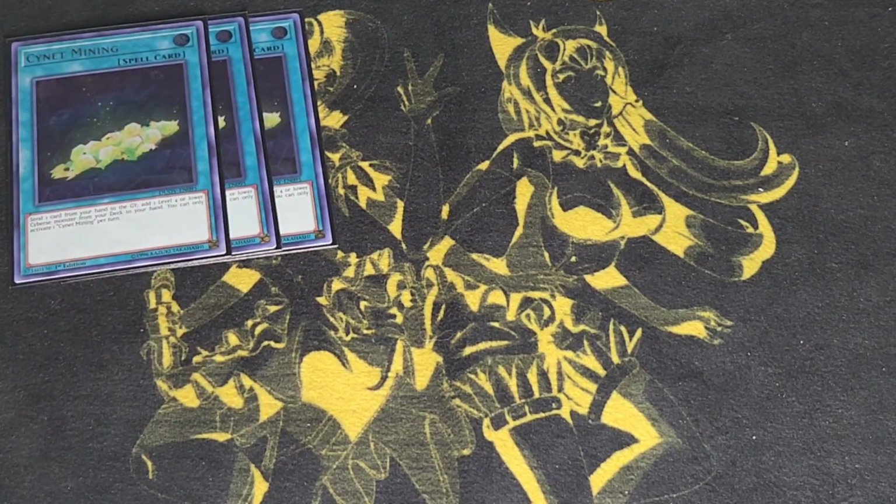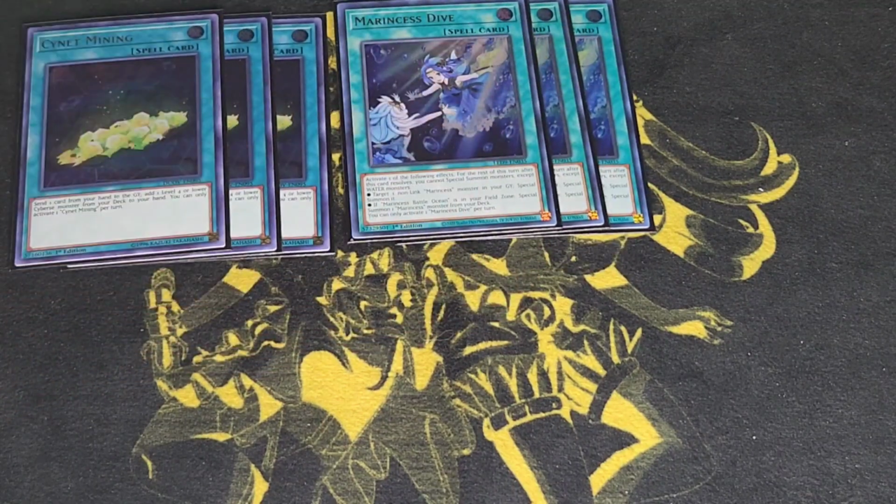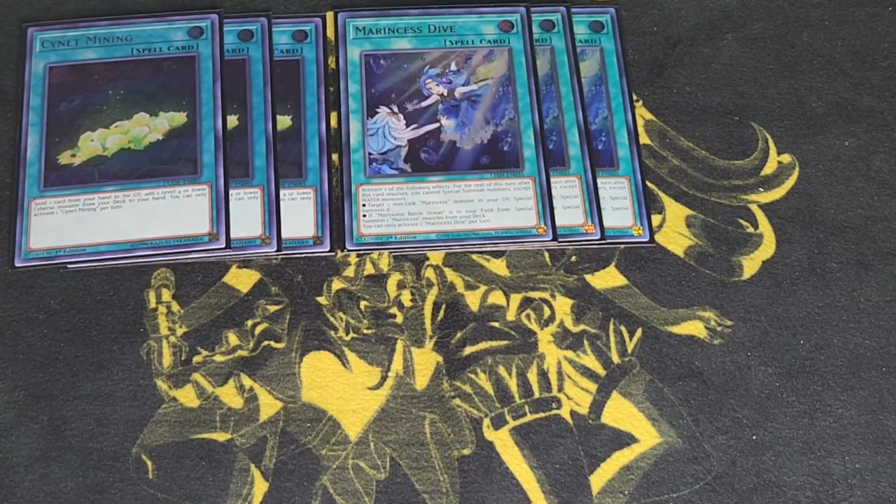Spells, 3 Sonnet Minings, we already know. I've searched Pascalis a couple of times, but normally you search Blue Tang with it. 3 Dive. This is the very new Marincess spell. This card is insane. It says if you have the field spell on the board, you can summon a Marincess from your deck, and its effects are not negated, and you can activate those effects. You know how many times I've summoned Pascalis just straight from the deck and used the effect to summon a water level 4 from hand to make Shark Toad?